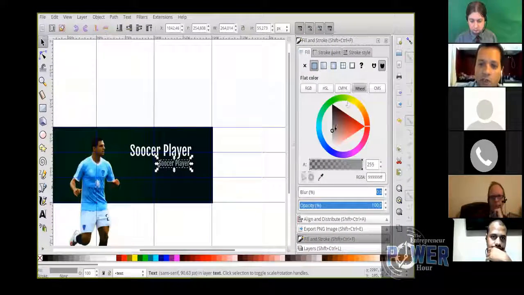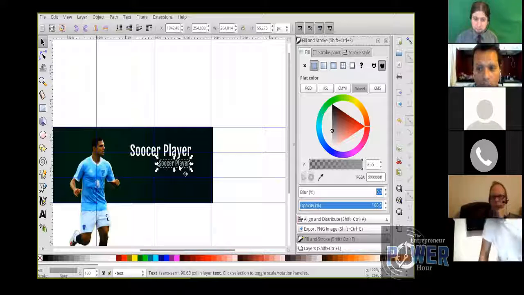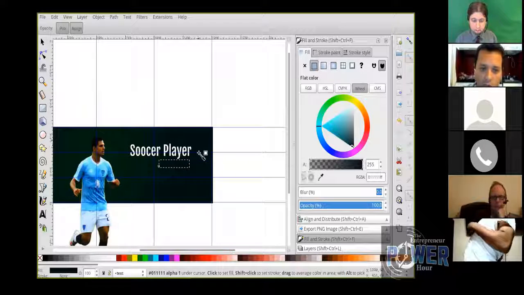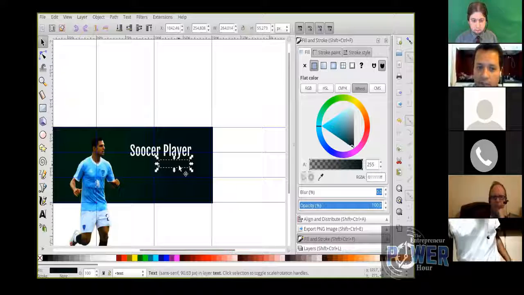I'm going to the wheel tool. So the easiest way to discover what's the best color to go over another color is going here. I'm going to take the dropper, take this color here to paint my text. So I have the text painted with this background color.